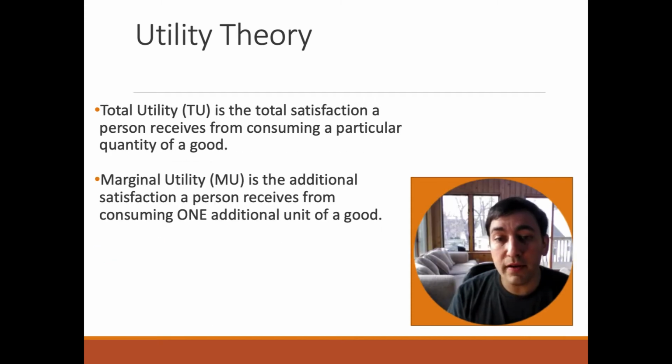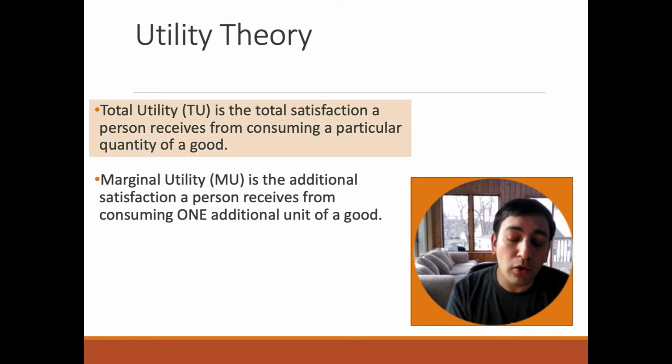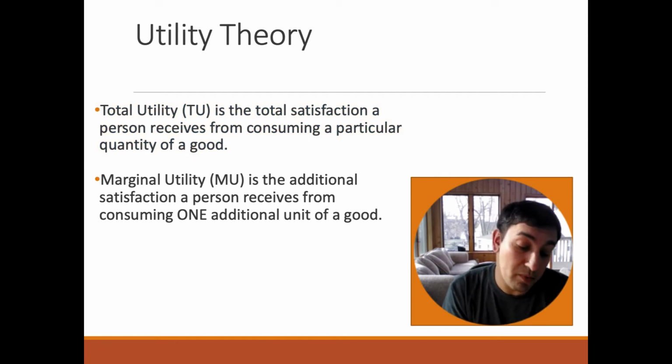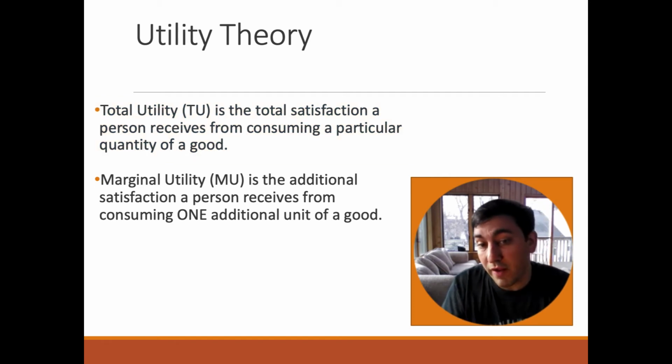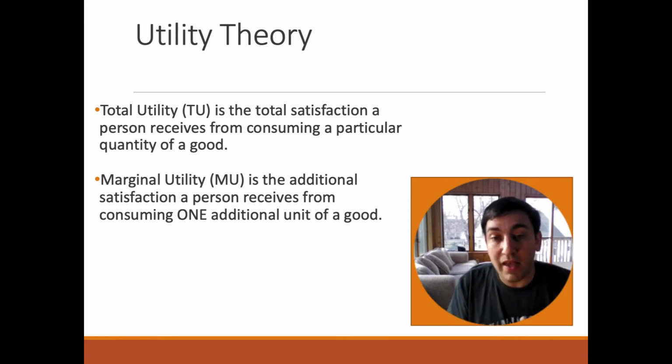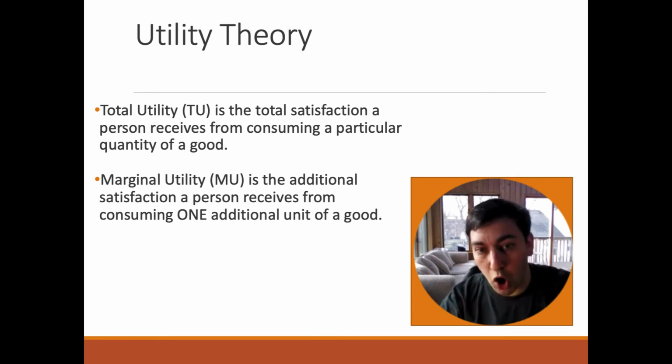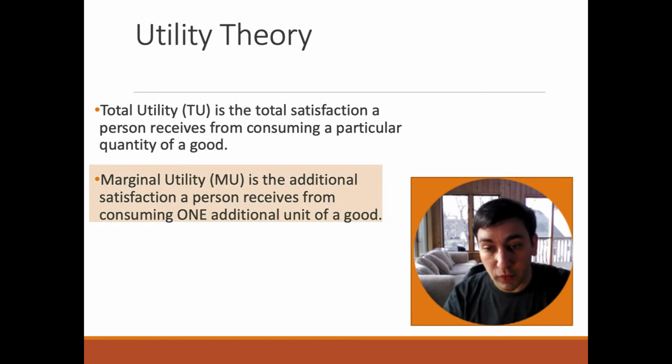So next we need to define total utility and marginal utility. Total utility is the total satisfaction you're getting from consuming a particular quantity of goods. It could be from consuming no goods or 1 good or 2 goods or 800 goods. And it's basically saying, what is your level of happiness? How high on that utility mountain are you? Marginal utility is a little bit different. Marginal utility is saying, how much incremental utility did you get from consuming that last or one additional good? So it's your change in utility from consumption.